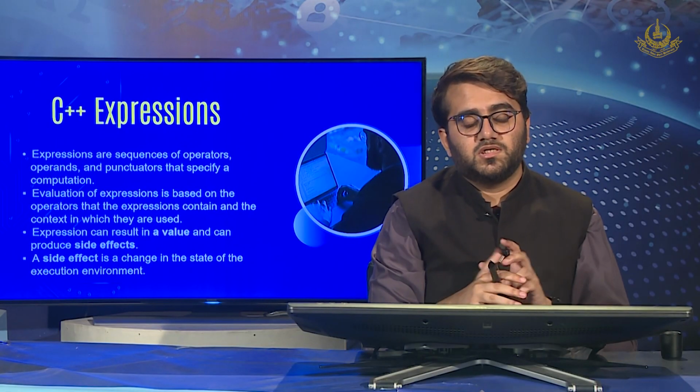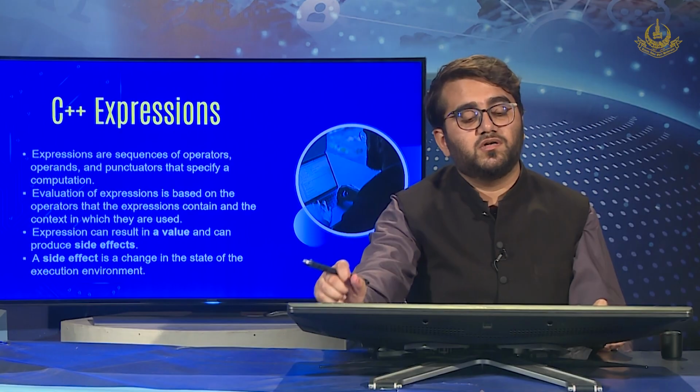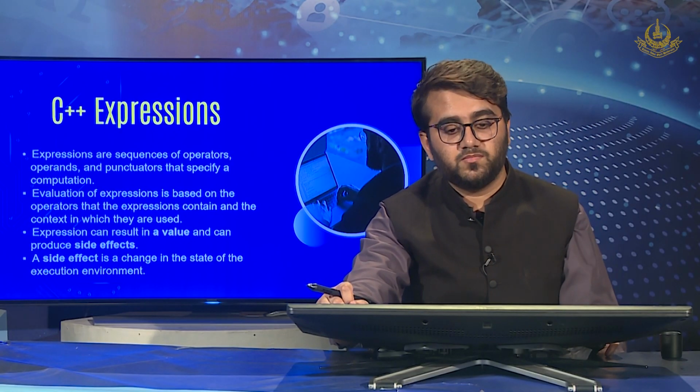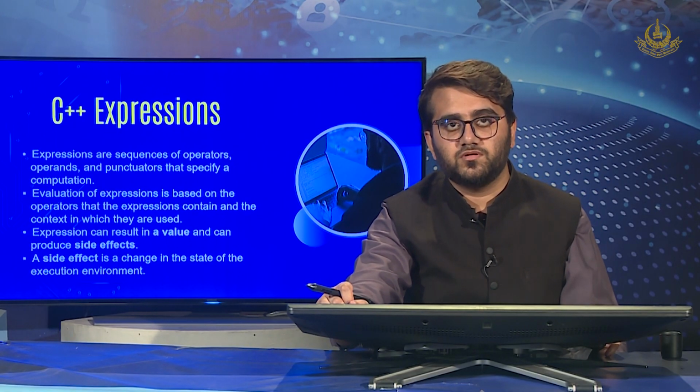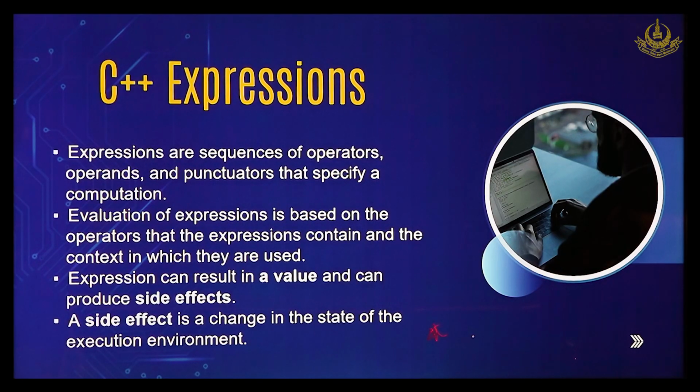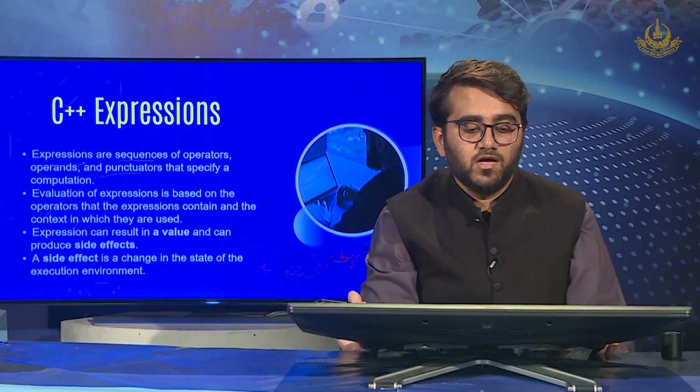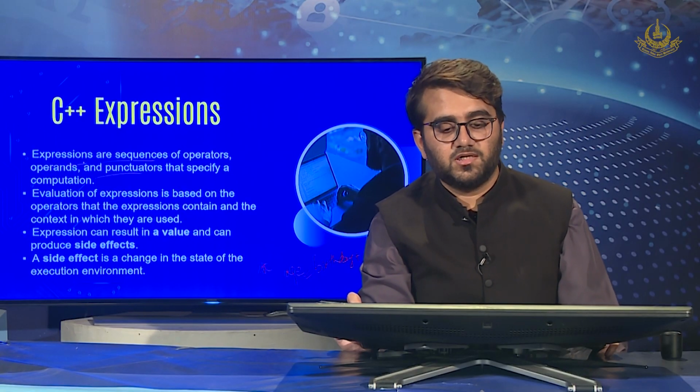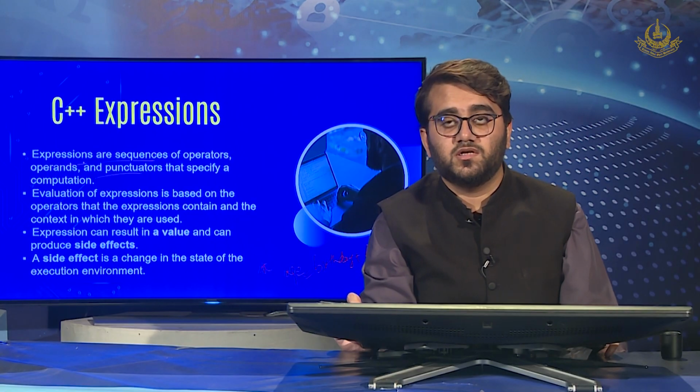Okay. So, what does it say? What does it discuss about it? Expressions are sequences of operators, operands and punctuators that specify a computation. So, whenever you are trying to compute something, for example, we have age and we are trying to calculate it from birth day plus birth month or some formula, we will combine them and use them in the form of an expression. Evaluation of an expression is based on the operators that our expression contains and the context in which they are used. What does it mean?